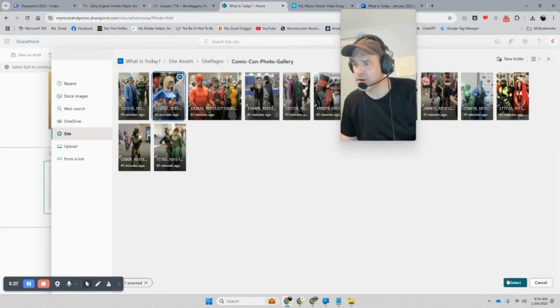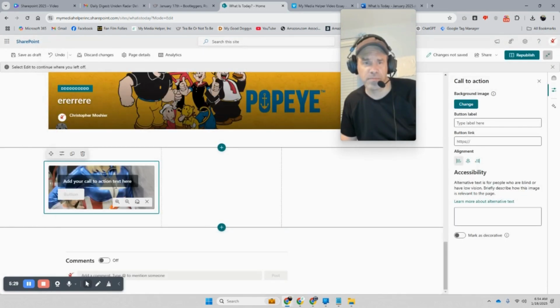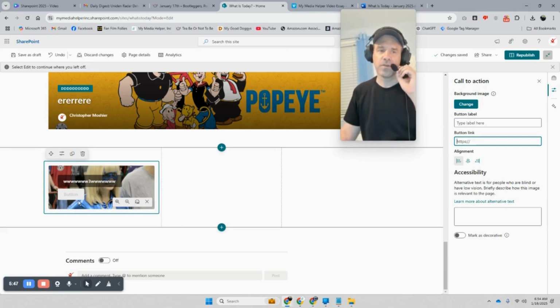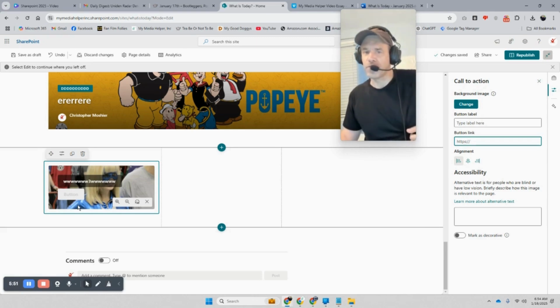Just put in the sweetheart right here for our background image. Should be able to change the focal point. And then you put in what you want. And then you put in your linkage. And that's your call to action. So call to action is just to go do something, right? So it will link to an outside source or linked internally.